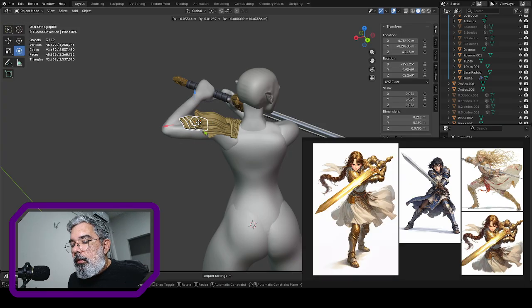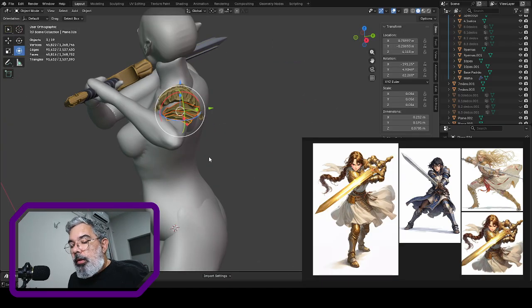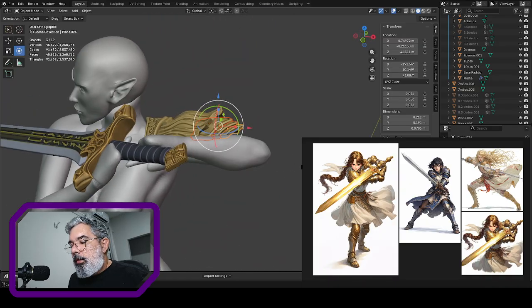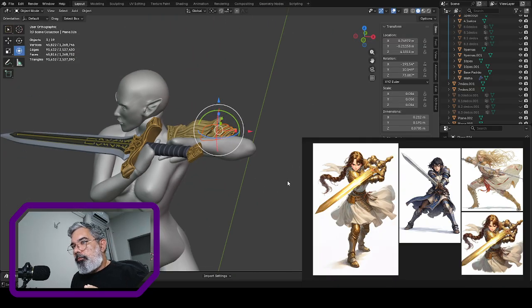Let's turn it. Okay, so we're going to do this for all parts of the armor. This character is a female partner of the elf paladin, so I'm going to use the same armor and the same sword, just in another pose and with another hand.